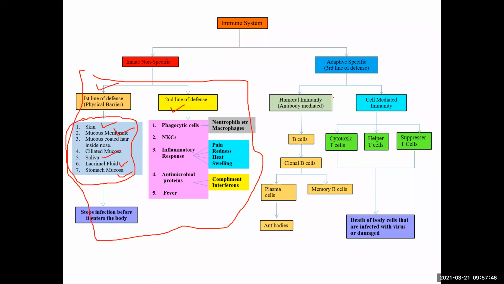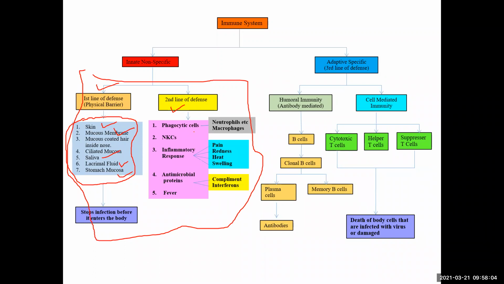Yeah, you all can leave. Yes, I'm about to finish. I just have to discuss the second line. People who have a class, please leave. Thank you. Okay. I'm just about to finish the second line of defense. Yes, people who have a class, please leave, ladies. I wish you all the very best for the exams. Yes, dear.